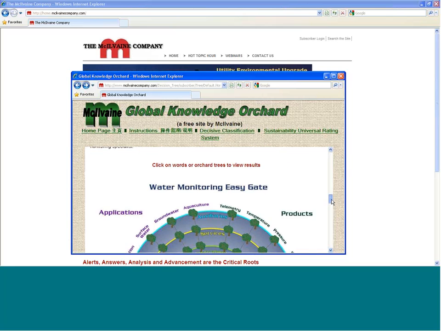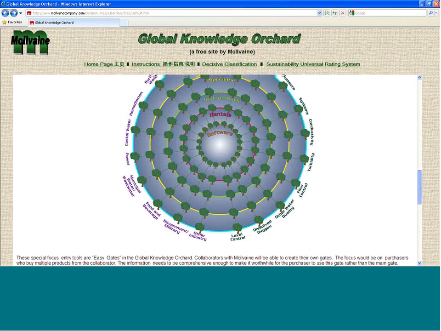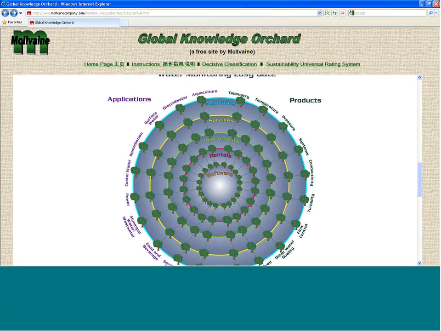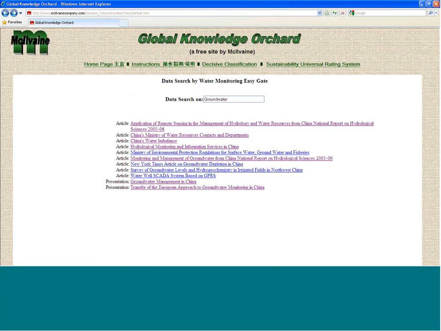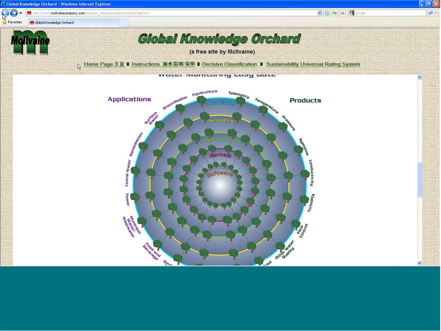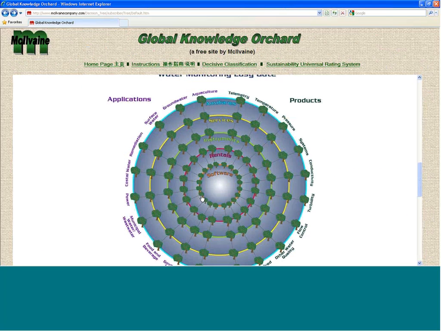You're going to be wanting to look at a number of products. And so to do that, we can look at this whole graphical display here. You can click on aquaculture, for instance, and you can see the applications in aquaculture. If you're looking at groundwater, you look at all the groundwater applications, or you can just go in to see the instruments in groundwater and information about that. We happen to show this for some Chinese.